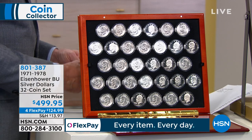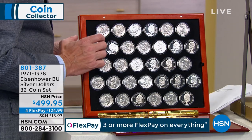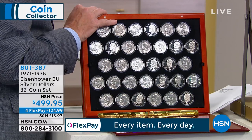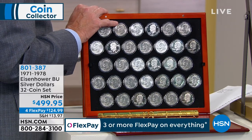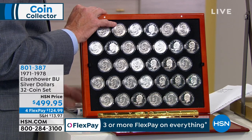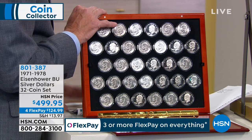As I'm looking in the catalog, if I look at just the silver clads, there were 4 years of those: 71, 72, 73, and 74. Those coins alone are $46, $45.50, $128, and $60, so that's $300 for four of the coins. You get 32, and we're not even up to the most valuable ones. All of the uncirculated silver coins are $45 a coin. Then the bicentennial silvers are $100 for the two, and the regular bicentennials are $25, $28.